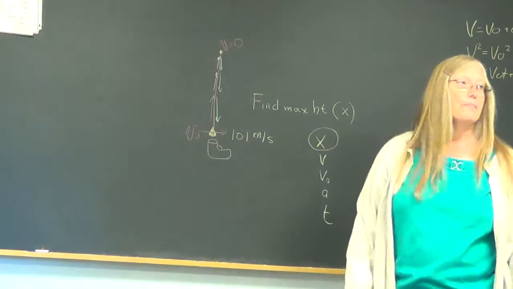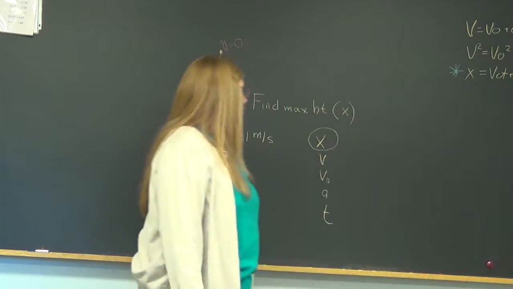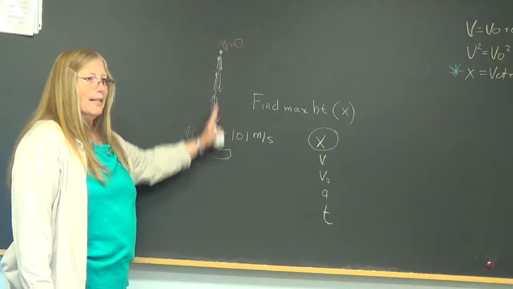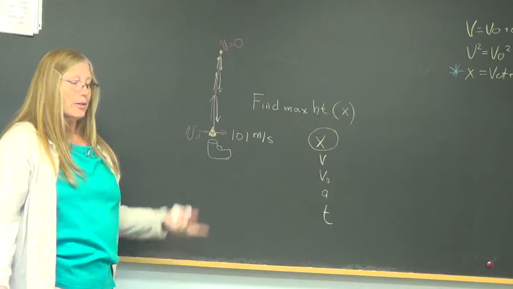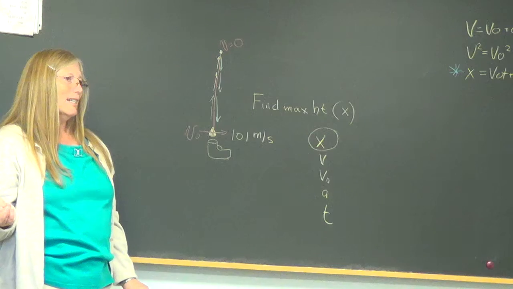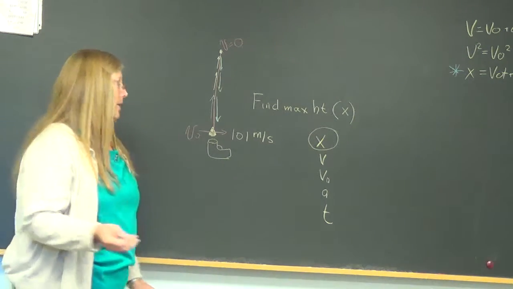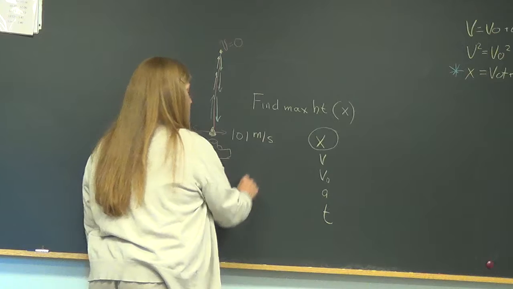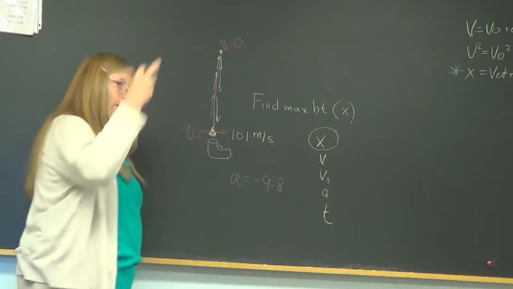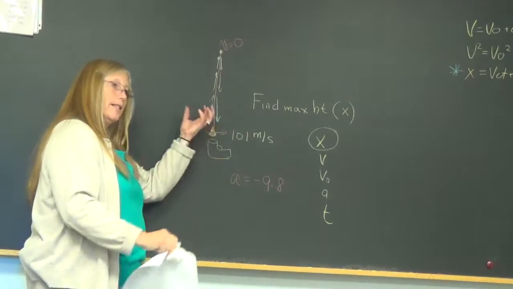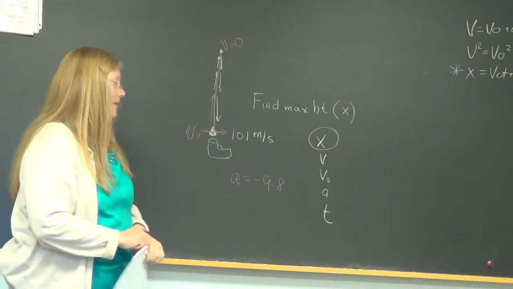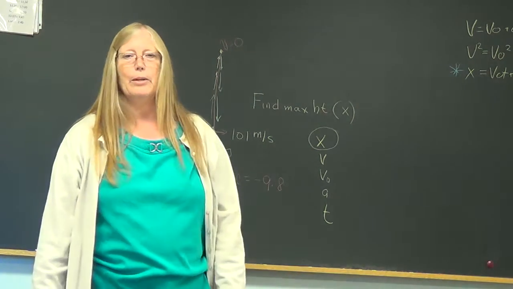Acceleration is? Acceleration, because we're in free fall. Well, it's a vertical problem like this, so the only acceleration is due to good old planet Earth, and it's those numbers, negative 9.8 and negative 32. Since we're working in meters, it'll be negative 9.8. Even though it's going up, the Earth is still accelerating it downward. That's what's making it go slower. So acceleration is still downward. Negative 9.8.